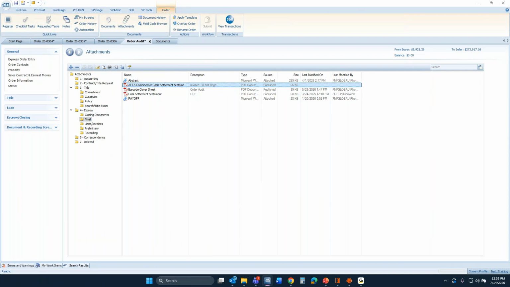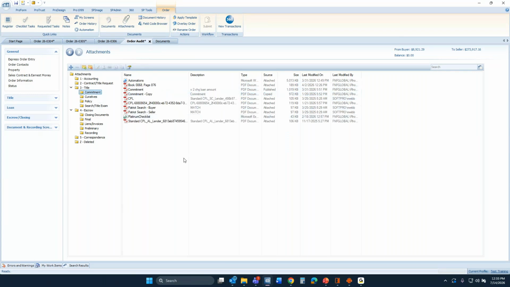So a couple of cool things we can do in attachments, right? We can see it all. We can maintain what these descriptions are. It's really helpful when we're talking commitments, right? You send a commitment out and then they change the loan amount, and you gotta send another commitment out and then they do this and that. And we can just kind of track what version it is, what we did, how we handled it, that sort of information.